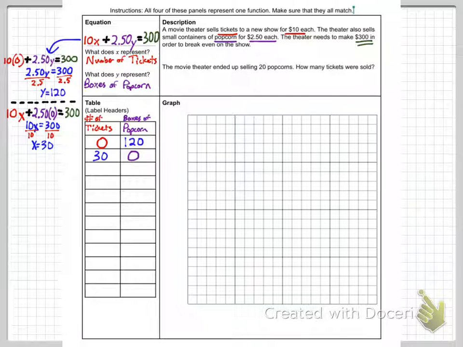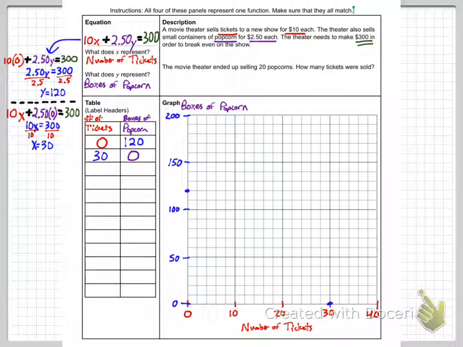Now, when we're graphing this, I want to pick nice even numbers again. So I'm going to go from 0 to 40 for x, because I know I need to hit 30. And 40 is a number I can divide by twice easily. So we get 20 is the halfway mark, and half of that is 10, and halfway between 20 and 40 is 30. So that's my number of tickets. That's the x value. Then for boxes of popcorn, I know I have to go all the way up to 120. So I'm just going to go clear up to 200, which is fine. 100 is halfway between 0 and 200, and 50 and 150 are the numbers halfway between those. So if we graph this, that's the boxes of popcorn. 120 would be right there, because each of those marks is 10. And then 30 is already marked down there.